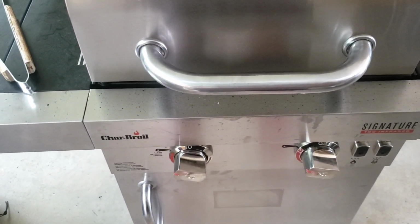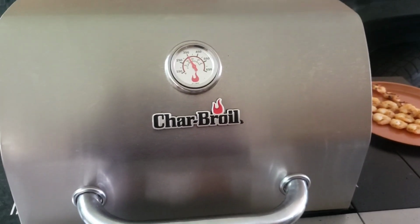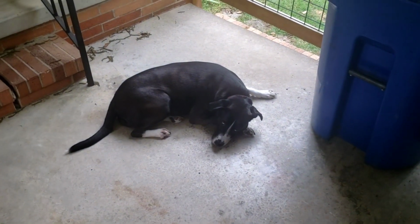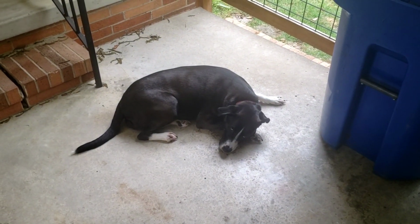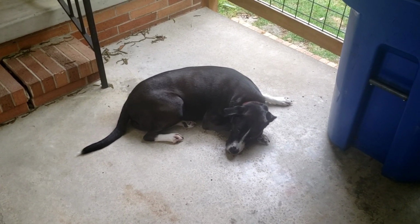If you do this now, 10 minutes into our meal, we've got to come out and turn off the grill. But that's it. She knows she's not getting anything from the grill tonight, so she's not overly happy about that. But I think it was another success. We'll find out.